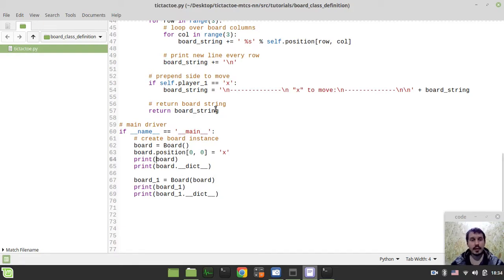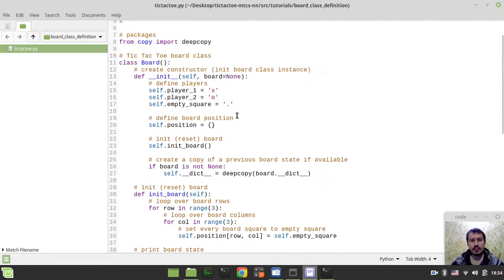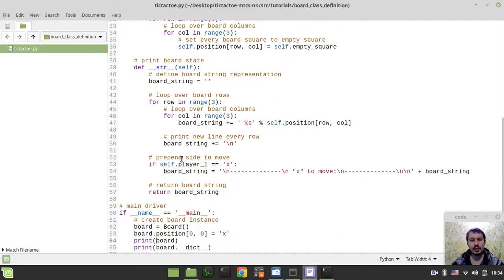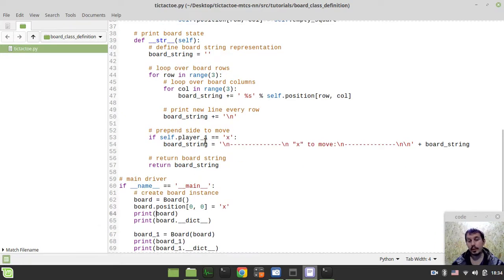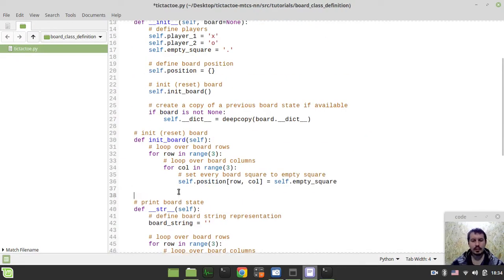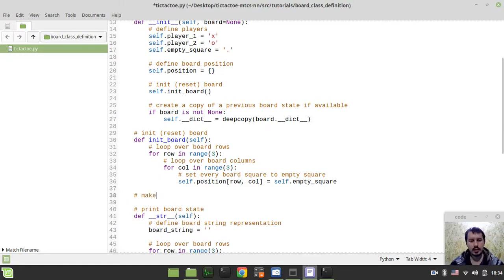And in that case, well, actually, I think that, I didn't really want to implement the make move function in this initial video, but I think that we should do this just in order to understand the reason behind how exactly this deep copy works, and also to finish the print board stuff, because we also would be having the situation when player 1 would be equal to actually not the cross. So let's implement the make move function.